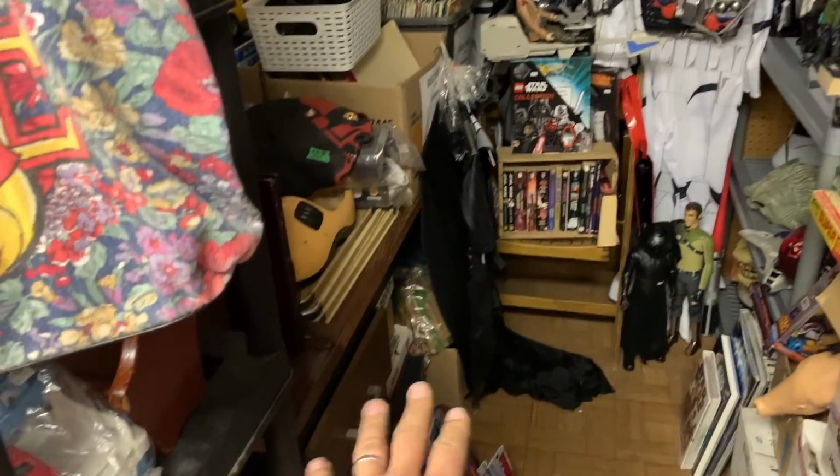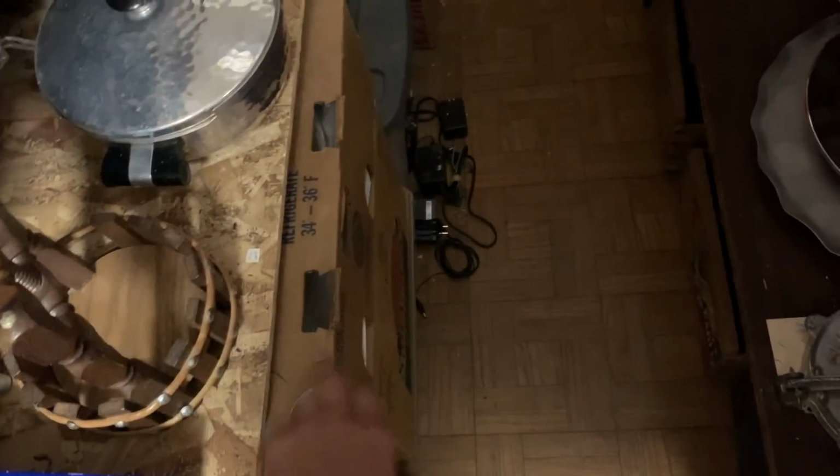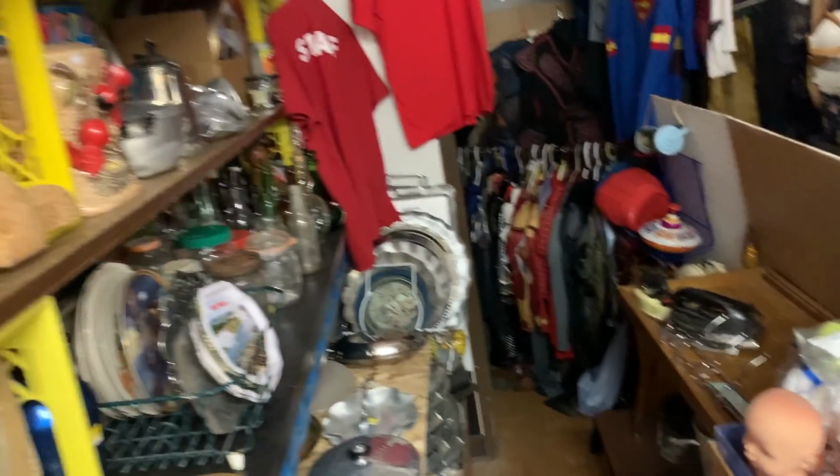But I'm going to try and go through some of these drawers, go through some of the shelves underneath, and really get an idea of what is hidden around here, because like I said, every box is full of something. We're bound to turn up a few more interesting items. We just have to.